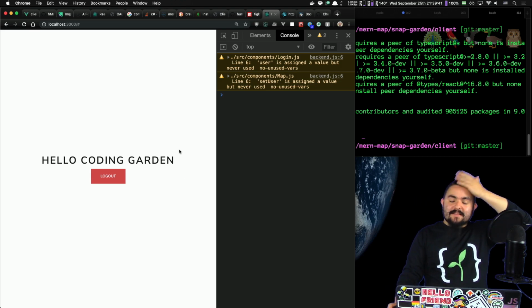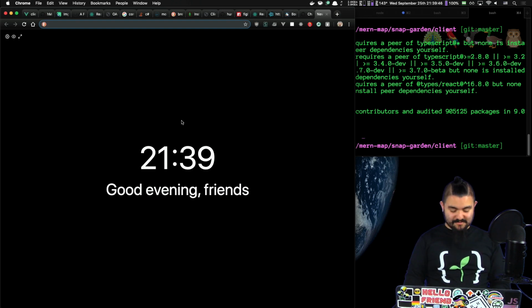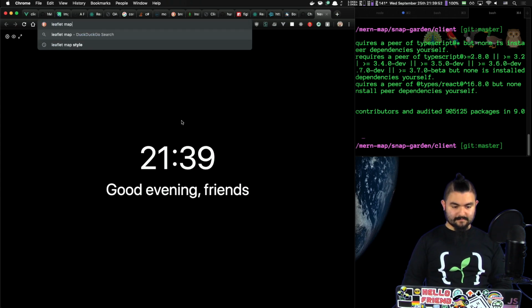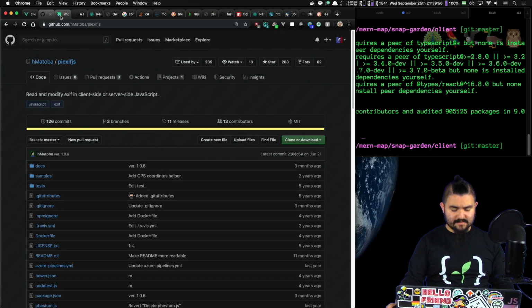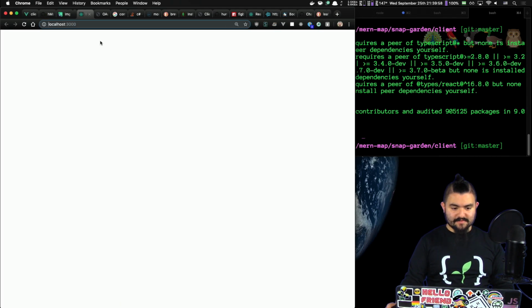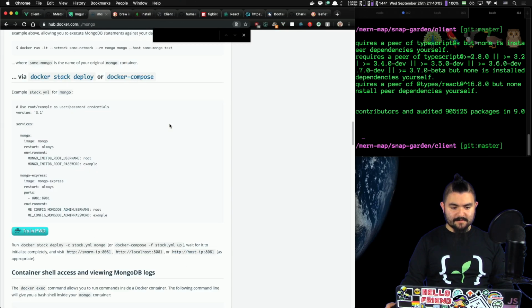Should we get the map? Yeah, let's get the map going because it's more visual. What map should we use? I've used... what's it called? Leaflet? Let me clean up these tabs. That's for removing EXIF data. Feathers docs we can come back to.